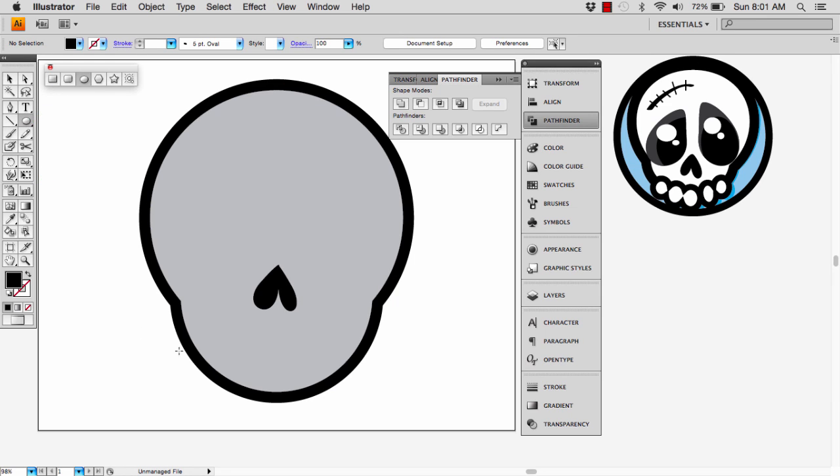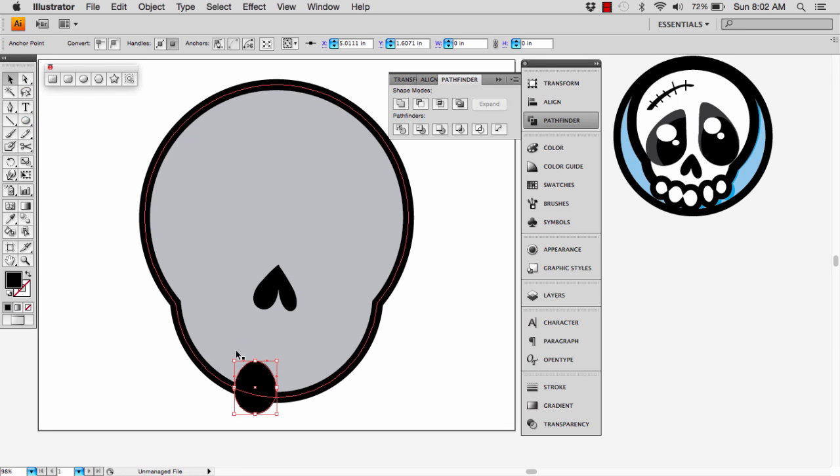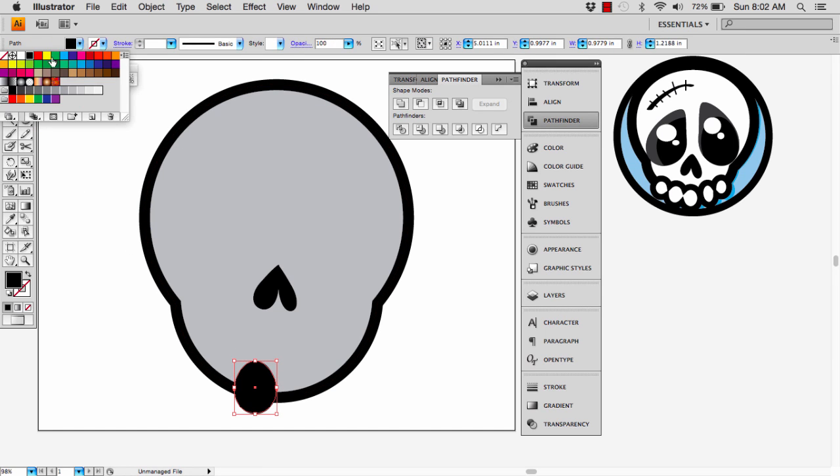Mouth is going to be super easy. Now, depending on how crazy you want this circle to get, let's go A. I just don't want these to be perfect. I'm using my white arrow right now. I'm just pulling it slightly up that top. I'm going to go back to my black arrow. I just want to change that to white just so I know what I'm looking at. Okay.